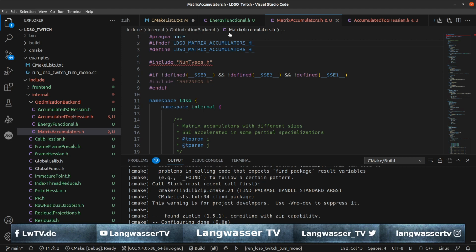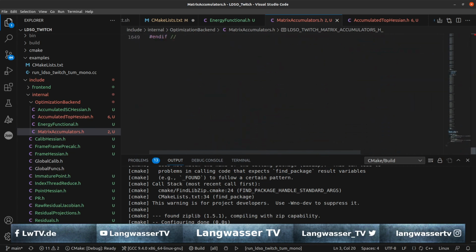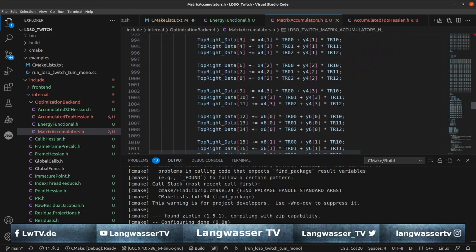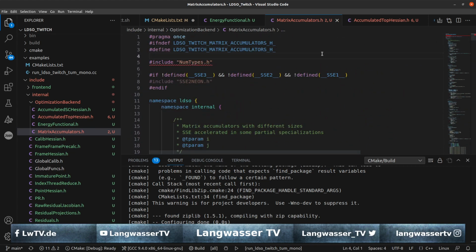But let's make it a little bit less cryptic by adding a Twitch string here. Okay, and this brings us to the final file that needed to be created.